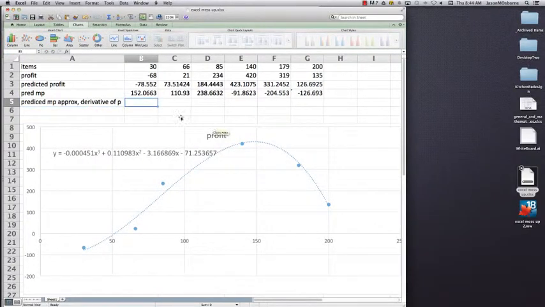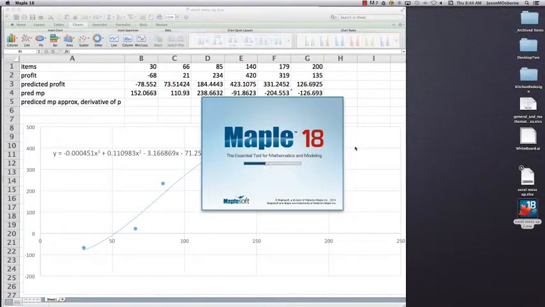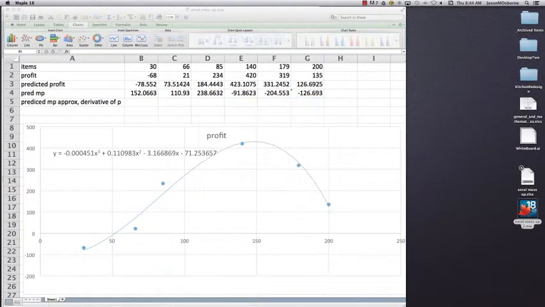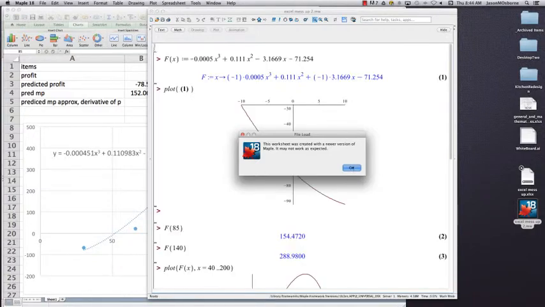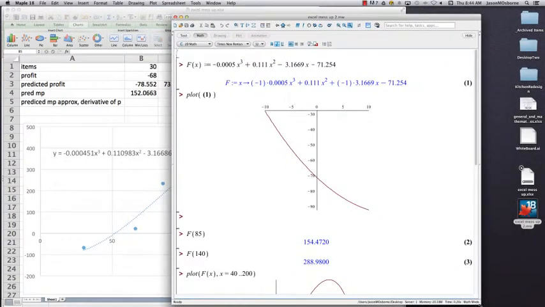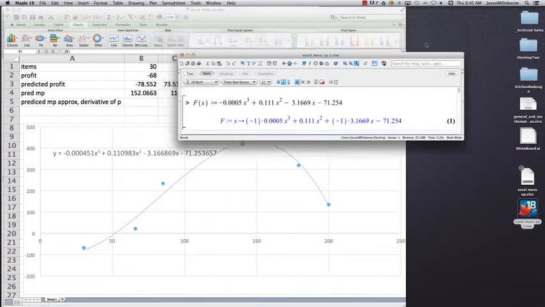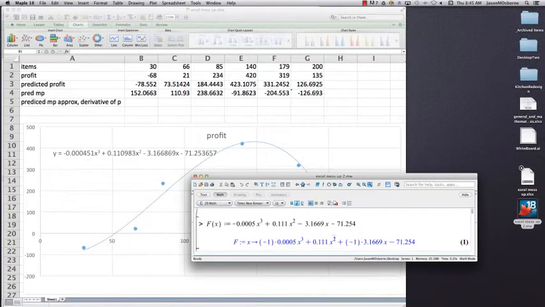Okay. So let's create this column, and that will necessitate that we open up Maple to take the derivative of this function. This student had also sent me their Maple file. Okay. And they put in their function. Here was the function that they were trying to put in originally for their profit function, f of x. Let me change this instead of f. Let me call this profit as a function of q.